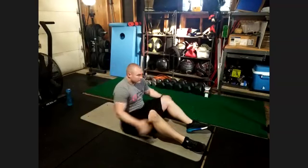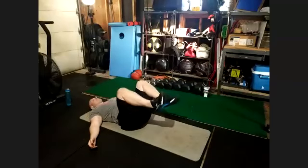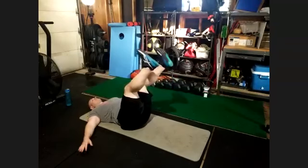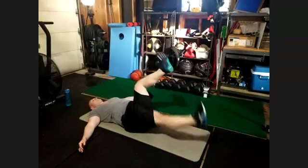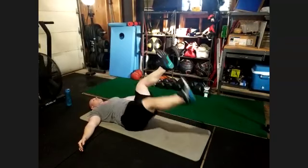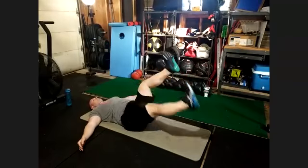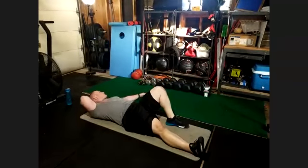Exercise number 4, we're gonna do what's called a leg lowering. The leg lowering is just like the warm up. You're gonna have your arms down by your side, legs straight up into the air, feet flexed. Then we're gonna lower one leg down at a time, slow and controlled, and then bring it back up and do the other leg. We're gonna try to best keep those legs straight and those feet flexed over the course of that 30 seconds. Over the course of the three rounds, we're looking for a nice, good core burn. So hope you're kind to that core over the course of the weekend.